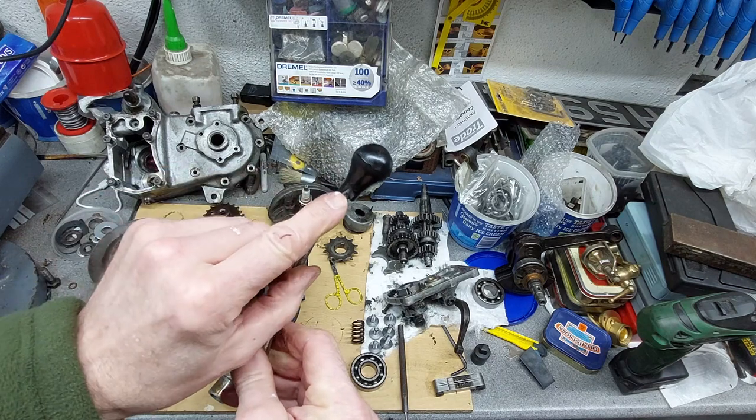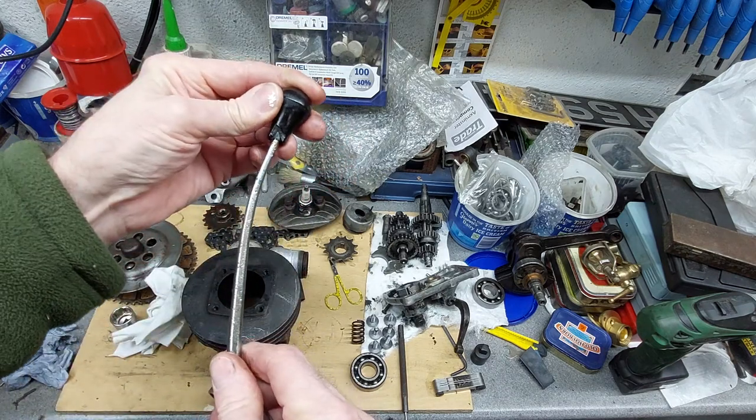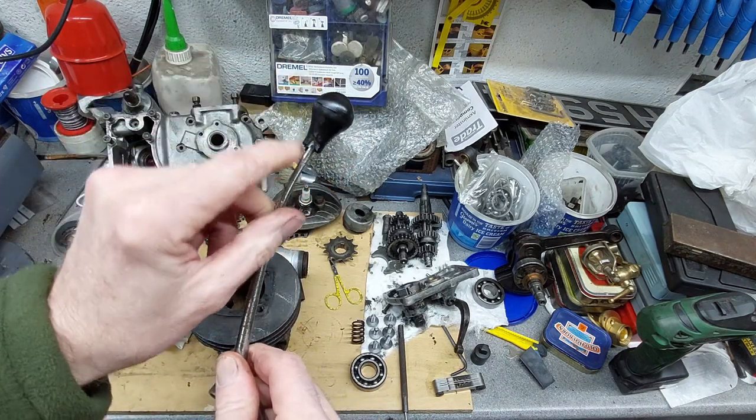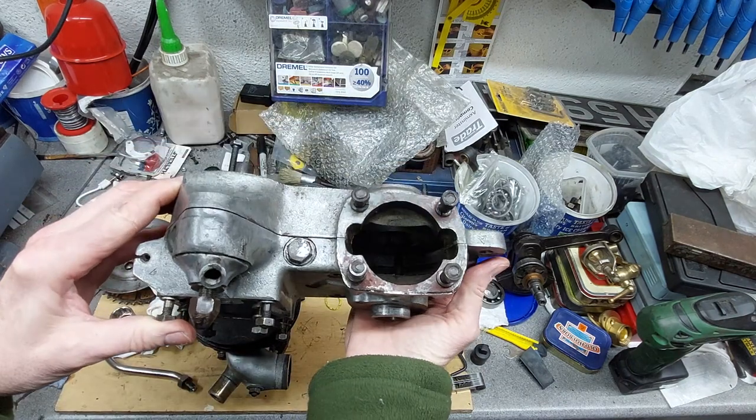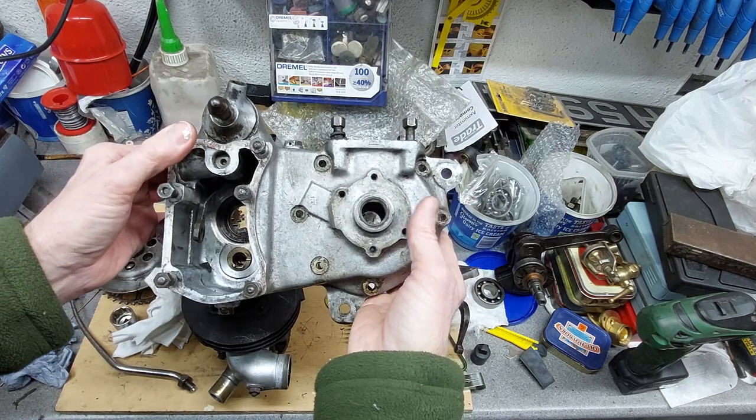The knob on the gear change is broken, but I don't think this is the original knob, so I think I'm going to make a knob to go on there. Crank cases are fine, there's no damage to them.